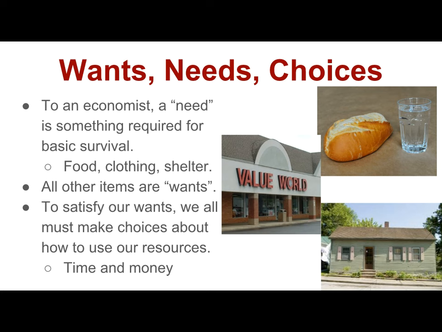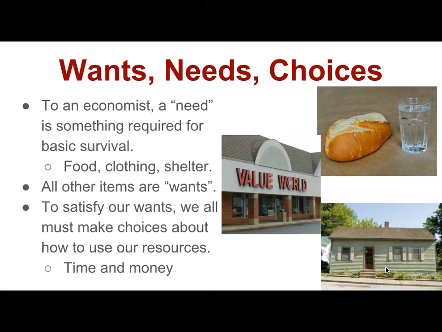Now to an economist, we're not talking about fancy steak dinners, designer clothing, or the penthouse apartment. We're talking about basic needs: basic food, cheap clothing — whatever it takes to keep you warm — and whatever it takes to keep a roof over your head. It does not need to be fancy. More than our basic needs are our wants — all other items that rise above these basics. To satisfy our wants, we have to make choices because we have limitations to our resources.